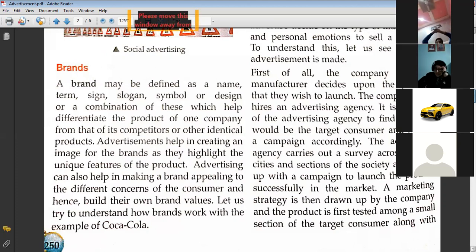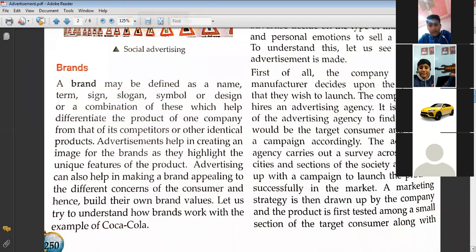They also have to decide what the category is. For example, if I am making iPhones, I have to know which class of people I am making the iPhones for. Can everyone buy the iPhones? No, ma'am. They are way too expensive, beta. One iPhone costs around 70 to 80,000, the basic model I'm talking about. My sister has an iPhone 12, and my brother too, but again, it is very expensive.